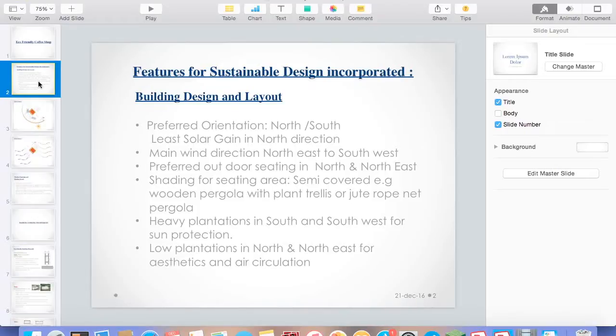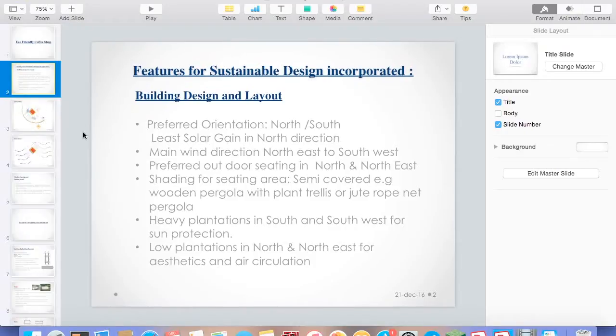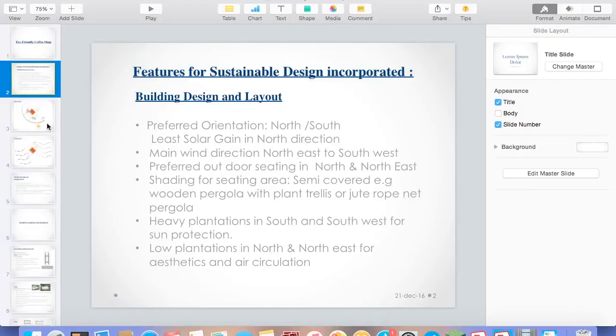Mostly in these areas, the wind direction is from northeast to southwest. So along with the breeze, it will give you a pleasant feeling when it passes through water. It cools down and then it comes into your house or building. So let's see all of this in detail in the further slides.